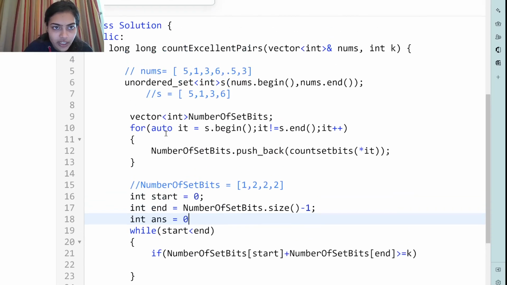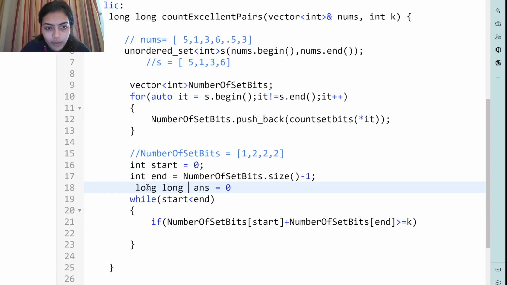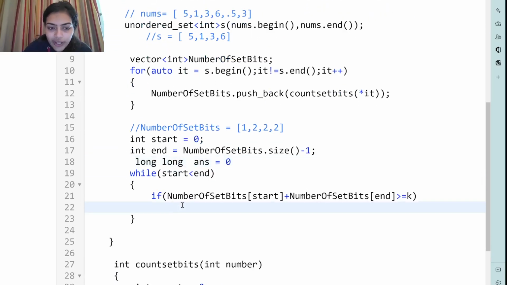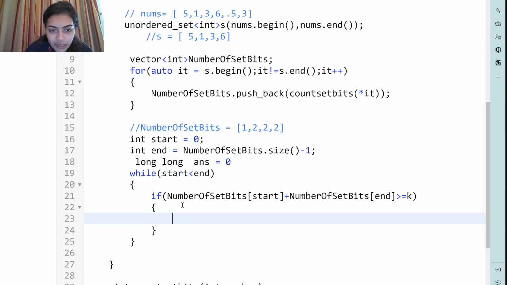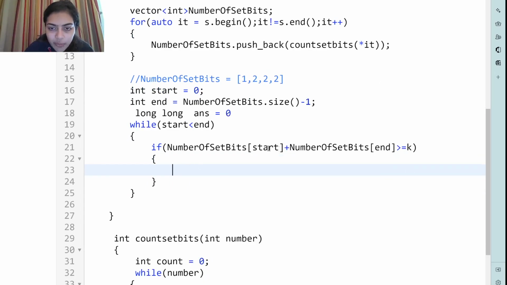By the way, it is a long, so let me declare the variable as a long. So if this is true, then I can just count all the pairs within the range of start to end, right? All of them will satisfy this condition, because if the numbers at the start pointer and the end pointer satisfy the condition, any numbers in between will also satisfy the condition.